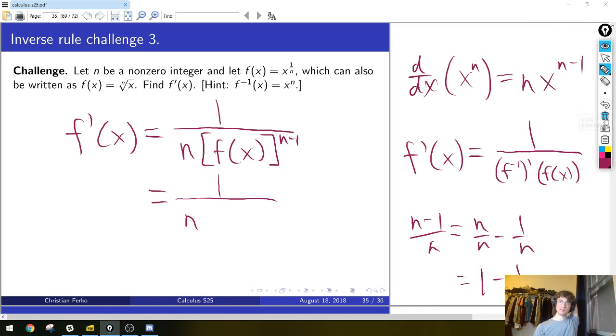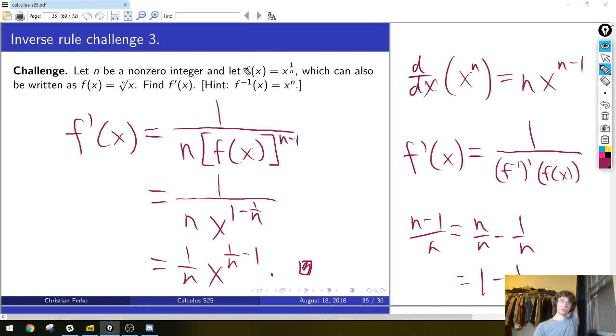So this is going to be x to the power of 1 minus 1 over n. Good, okay. Now for our last step, since this is in the denominator, we can simply put it in the numerator and flip the sign of the exponent, right? So if I flip the sign, this minus becomes a plus, the plus in front of the 1 becomes a minus, and I get 1 over n x to the power 1 over n minus 1.